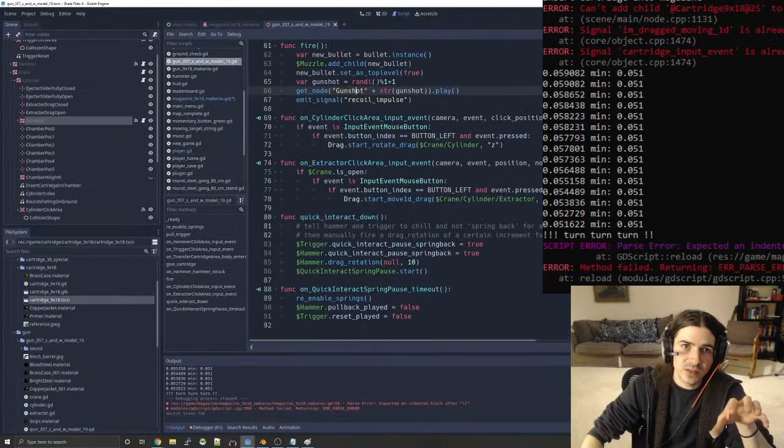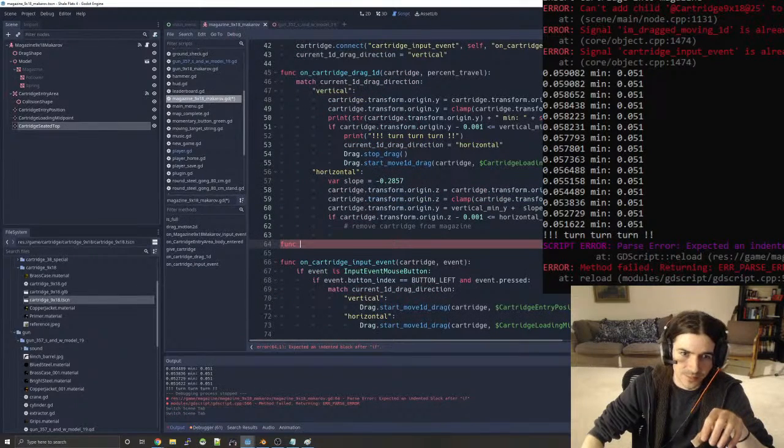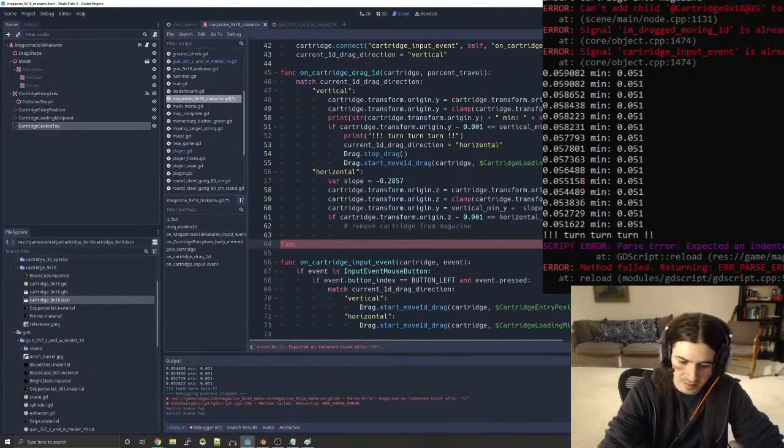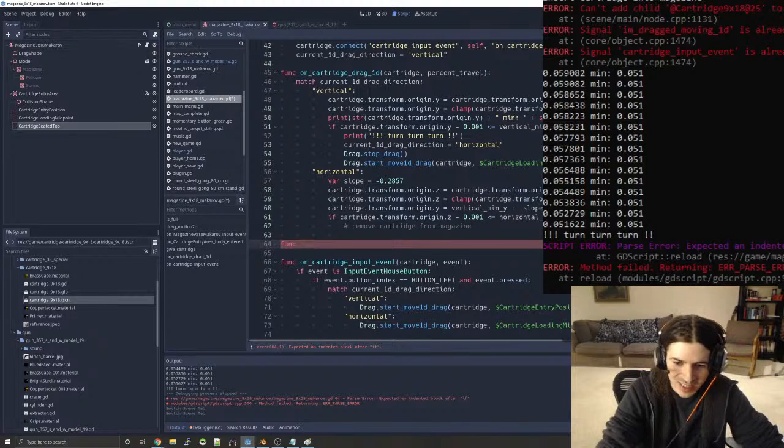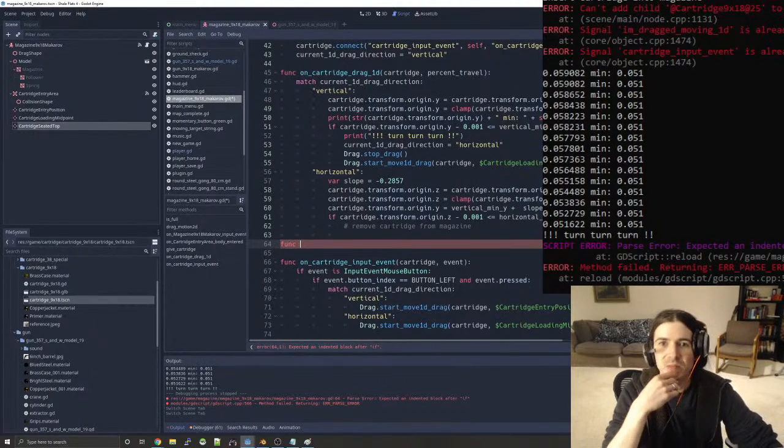So what if we say function relinquish cartridge? We could say give remove cartridge. What do we want to call this?